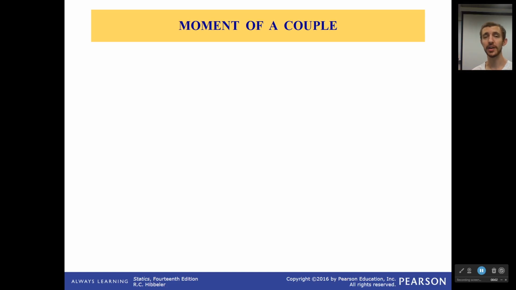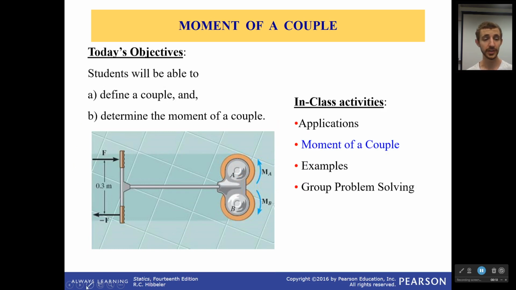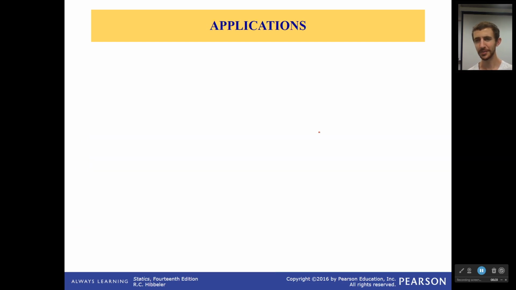So this time we're going to be talking about the moment of a couple. You're probably like, okay, is this a relationship course now? Are we going away from physics? No, this is not that kind of couple. It's kind of a weird name for it, but we'll see in a minute why it's called a couple moment. So what we're going to do this time is learn how to define what this strange couple is, what kind of relationship it is, and we're going to figure out some applications, why we want to do this. So let's get to it.